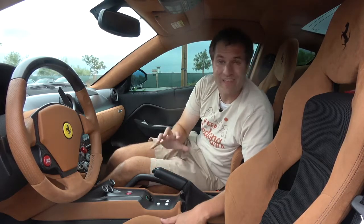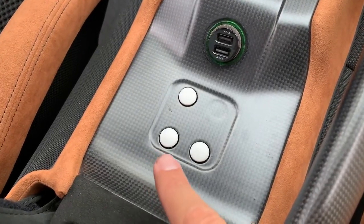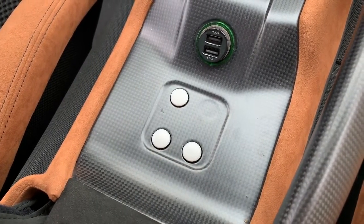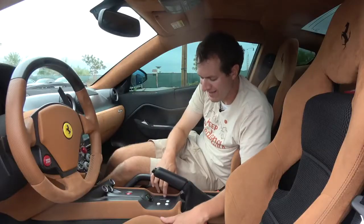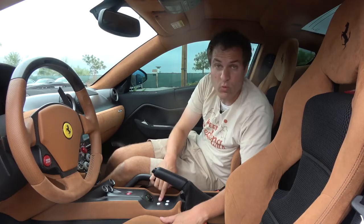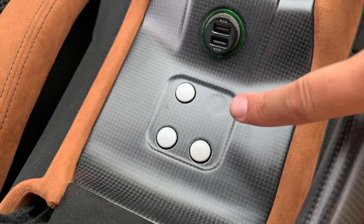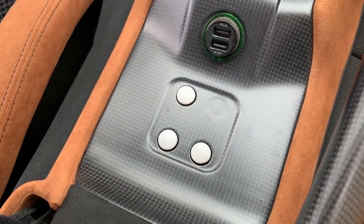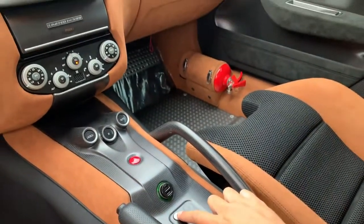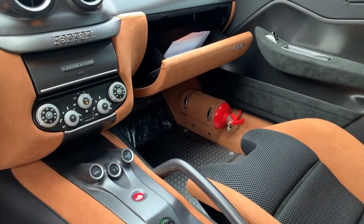Moving on to the center console, you can see these three white circles, which are actually buttons. The top part showing what they do has fallen off on this particular car. The lower two are lock and unlock buttons for the doors. If you're wondering why there's three arranged like this and not four, that's because the fourth one is for parking sensors — but the GTO doesn't have parking sensors; they're removed to save weight. The last button, however, is rather interesting: you press it and the glove box pops open — no simple latch, just a button to open your glove box.